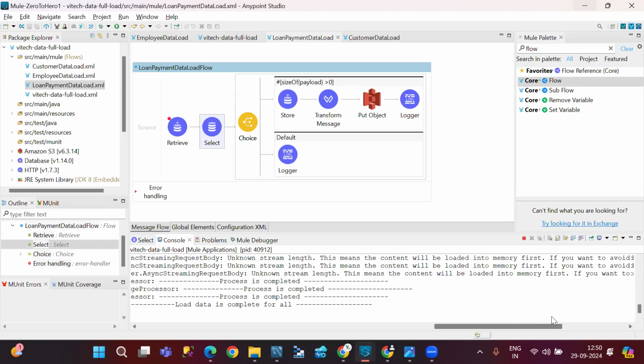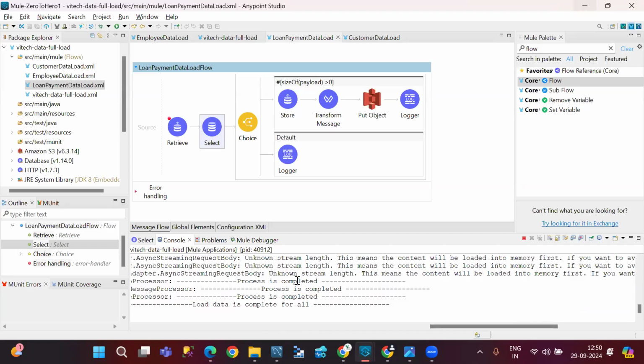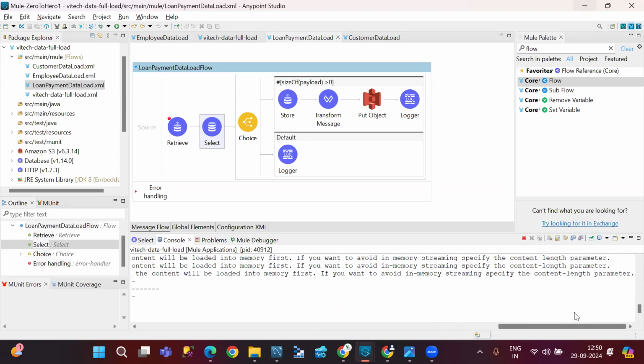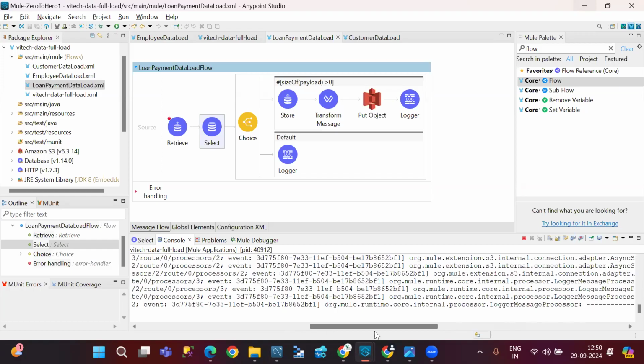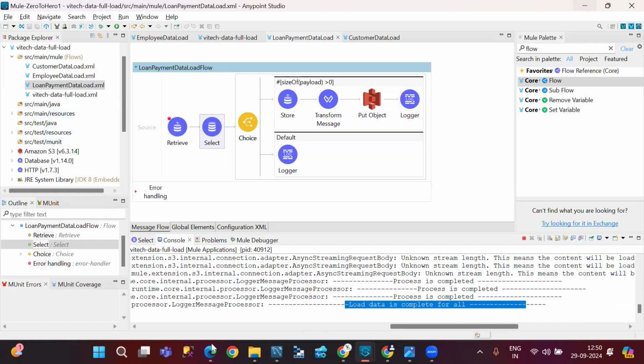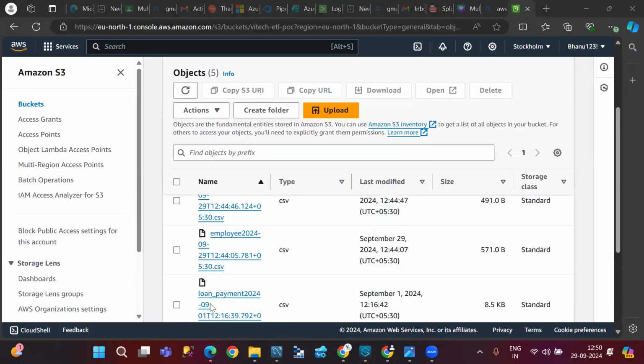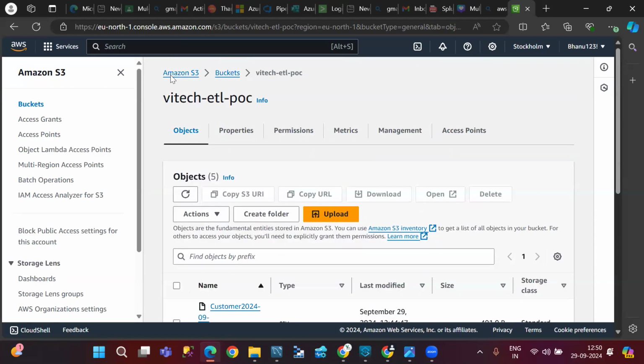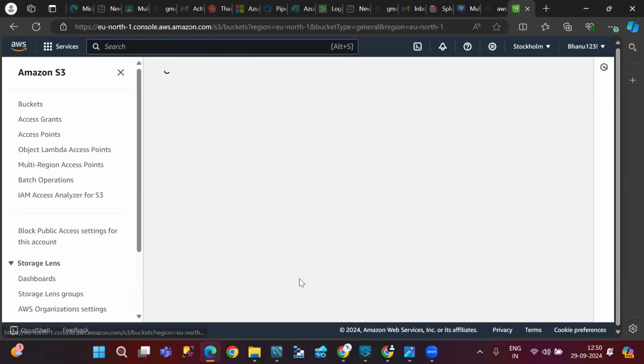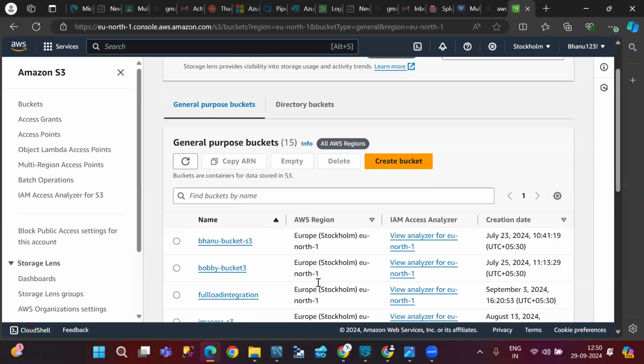See here, the process is completed. Load data is completed for all, so that you can see the data. Now it's at 1250.